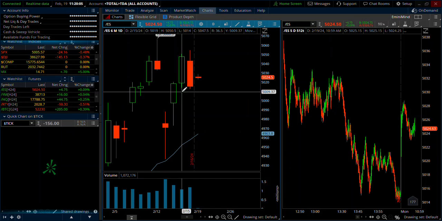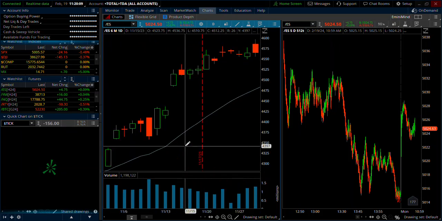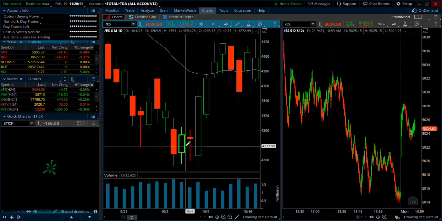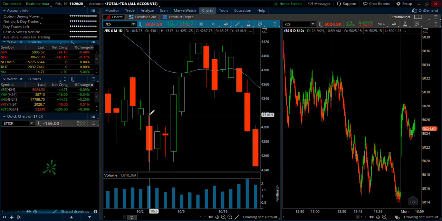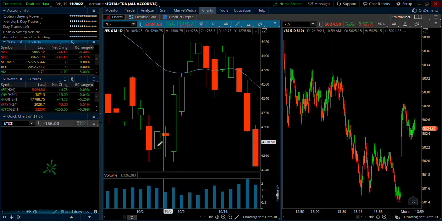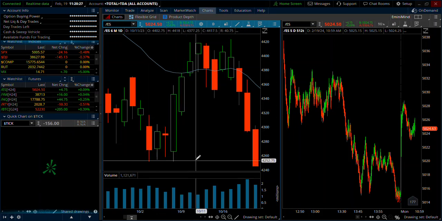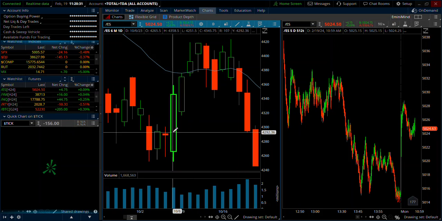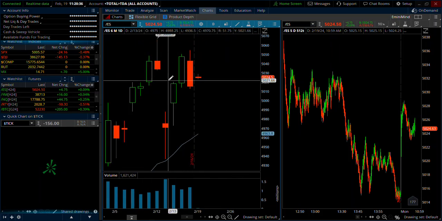Whereas if it was a bullish engulfing candle, let me scroll back, see if I can find one quick. More like something like this, where this is the 6th of October, its high and low is above and below the last couple of days' candles. Now some people look at it as in the body versus the tail and the wick. I'd ignore all that stuff and just look at the full candle itself, so the high and low. And that's kind of another kind of reversal signal.